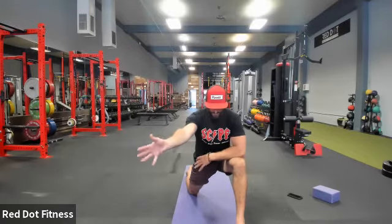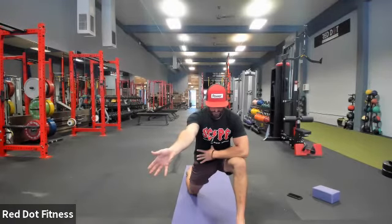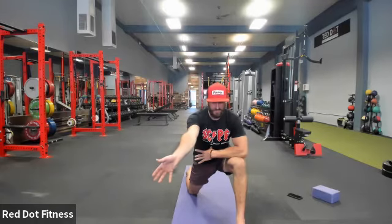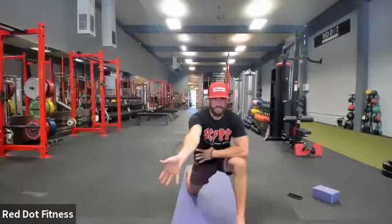Same side arm will reach here. I'm going to push my thumb into my diaphragm and start breathing as deep as I can, pushing the diaphragm into that finger. And exhaling, tuck as much as you can and breathe as hard as you can. See if you can stretch from those two points.